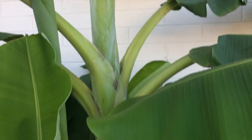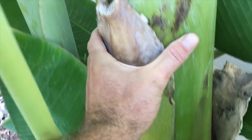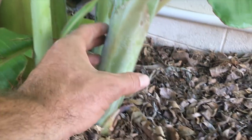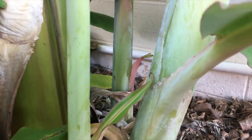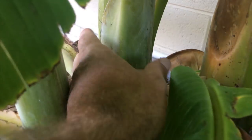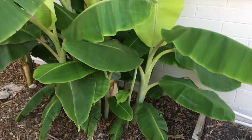When you look at the ice cream banana, you can see the arms come out this way but there's much more room between each one — it's a lot taller. And this trunk is massive. Even the trunks of some of these pups are getting pretty big down here. There's a little pup in the back, and this big pup right here — look at that trunk — and right behind it is a huge one too.